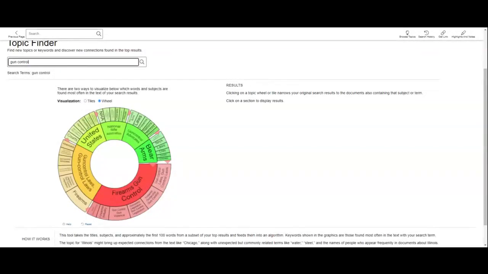So we took a big topic, gun control. From the inner ring, we have the main topics that go with gun control: United States, firearms, gun control, bear arms. And then the outer ring are subtopics that go with the main area here.